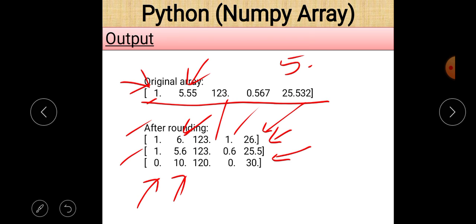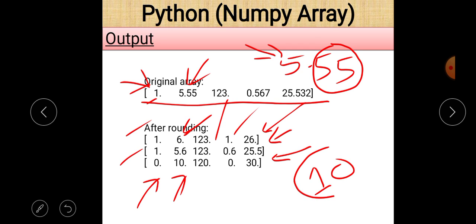Okay, look at the answer. We only have to focus on this number. If this number is greater than or equal to 5, then after rounding off we get 10.